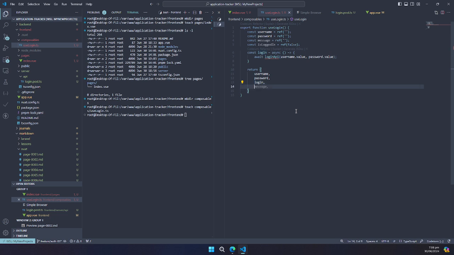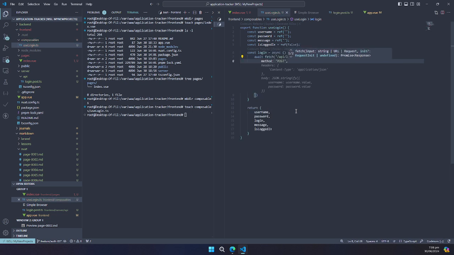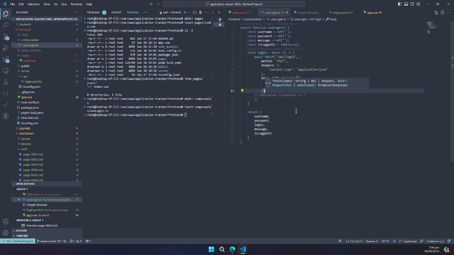So there will be some additional here. Let's login. Await, we can use fetch. Method post, headers. Name, value, password.